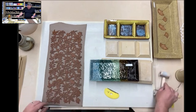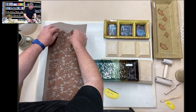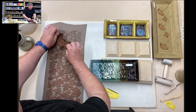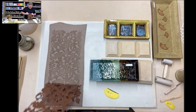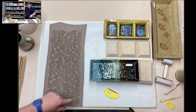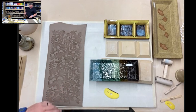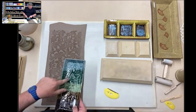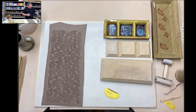Yeah. So let's see here. See how well we did this. You know, I have had this piece of felt for quite a long time, so it is getting a little bit beat up, but I really like it. You get the texture of the shape, one, the bare clay, and then two, the texture of the little felt on there. So it really creates this fun texture in there, and a natural separation between the clay and the glaze.